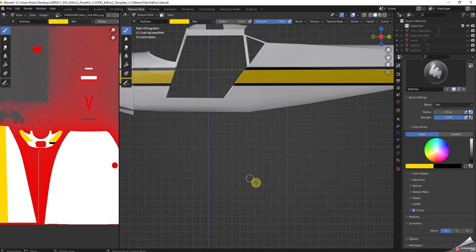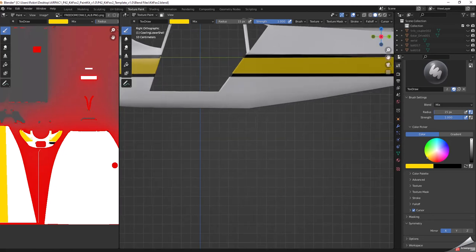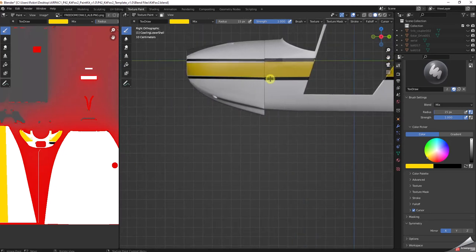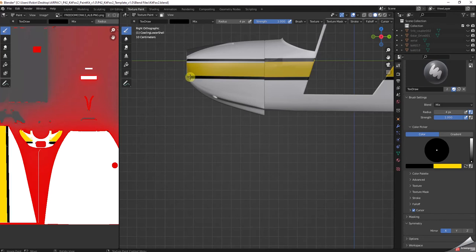Now, if you'll notice, I got a little bit of gap here. So it's easy to just switch back to the black. I can reduce the size of my brush. Come on, cooperate. And I could start right about here, get even with the edge, and come across here and make adjustments.